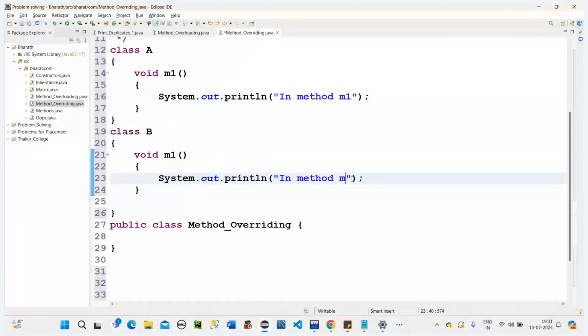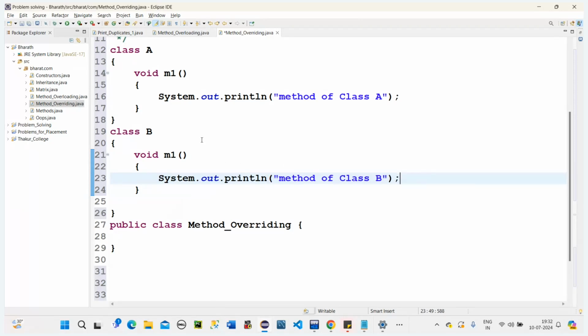Instead of printing it is in method m1, I can write method of class A, and this is method of class B.